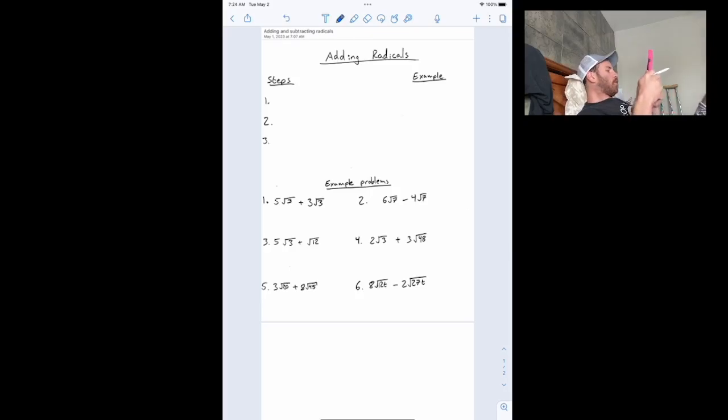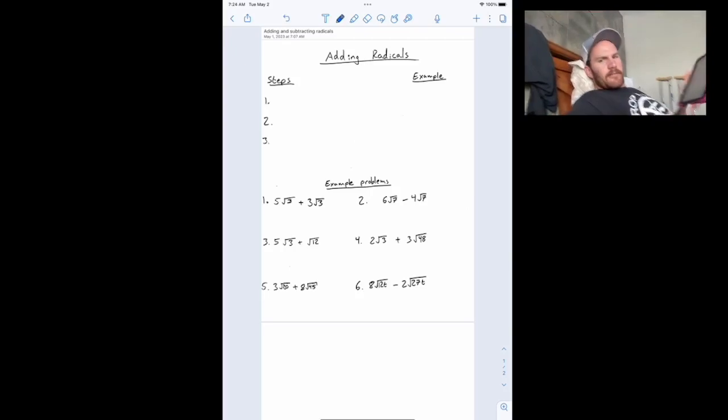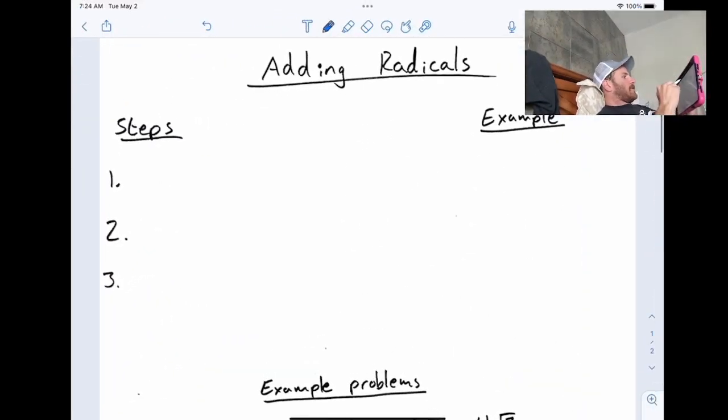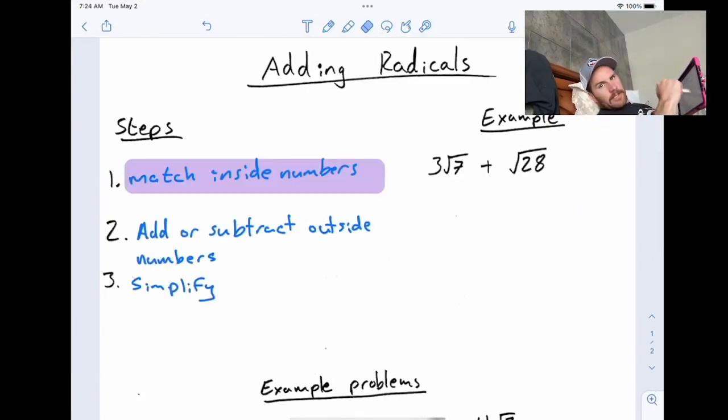All right, so adding radicals has some components that we use when we add and subtract. Same as we did in scientific notation. You know how you had to match up the exponents before we could add the big numbers? It's a very similar process here. Okay, we'll switch this up. Let's get sideways. All right, so let's see this example problem.